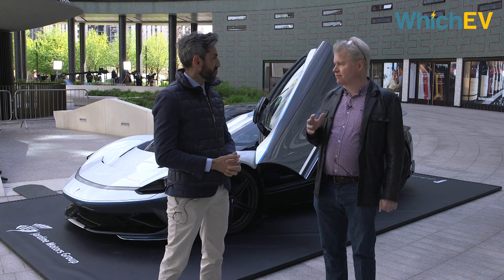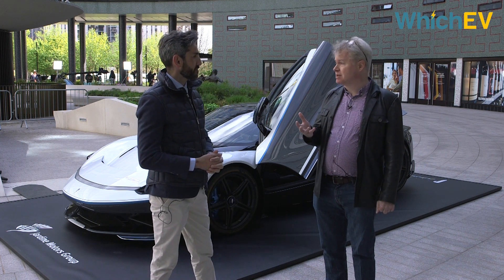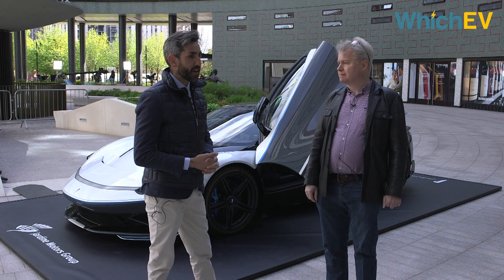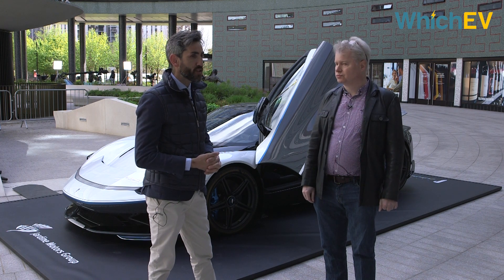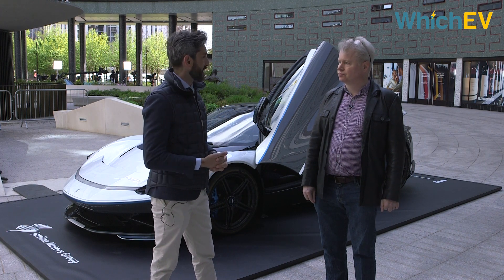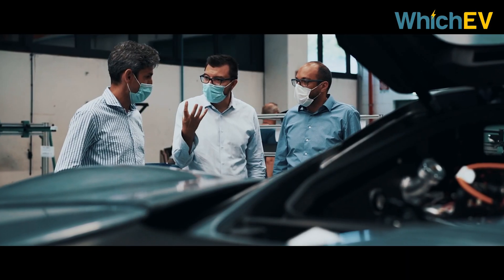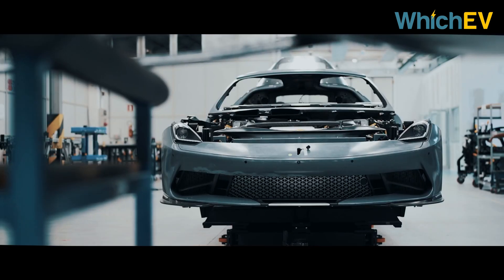Some hypercar and supercar manufacturers haven't made the step into all-electric — McLaren, quite infamously, even Ferrari are going for hybrid drivetrains. Very few have gone all-electric. What made Pininfarina take that strategy? A combination of two things: first, the freedom of not having an ICE legacy, because Pininfarina had been mainly a design and coachbuilder. And second, the electric technology, which allows you to increase the overall level of performance of the car.